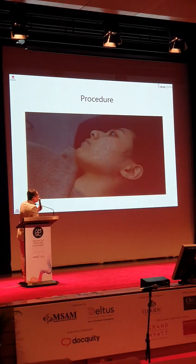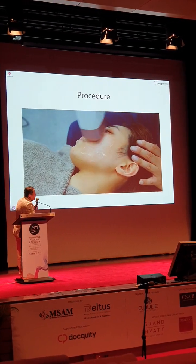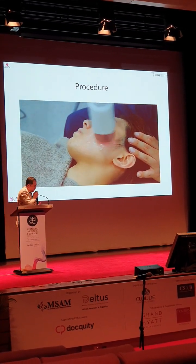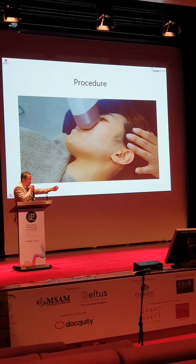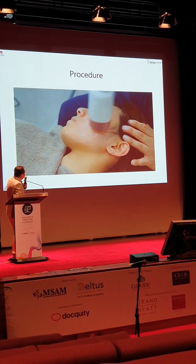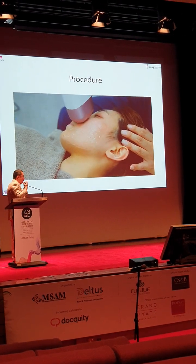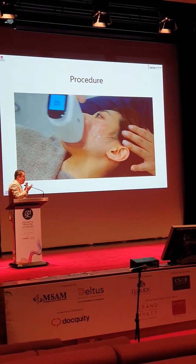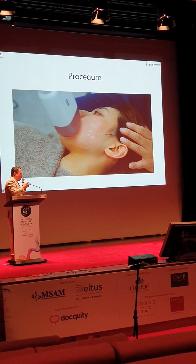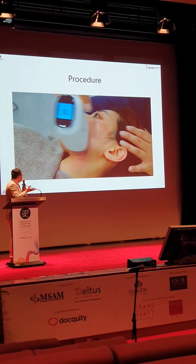First, I used a 50 millisecond pulse and 12 Joule for the first parameters, and also 5 Hz on this device. With those parameters, there will be no pain, but the patient might feel some warmth. So we have to tell the patient that if she feels very much pain or very high temperature, she has to tell me so that I could stop, or I have to check for skin burn.